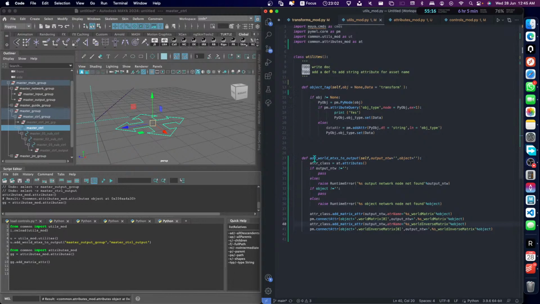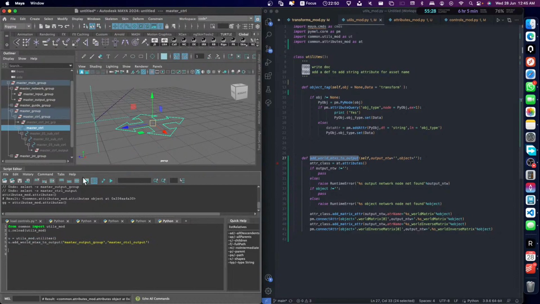So we have an add matrix attribute here, which should work. We have that in utilities. Oh my god, okay, we have deviated so far.